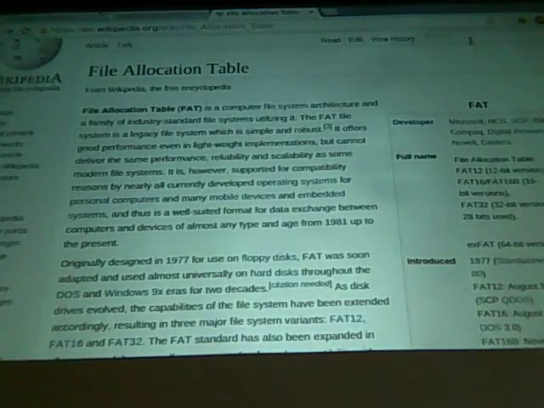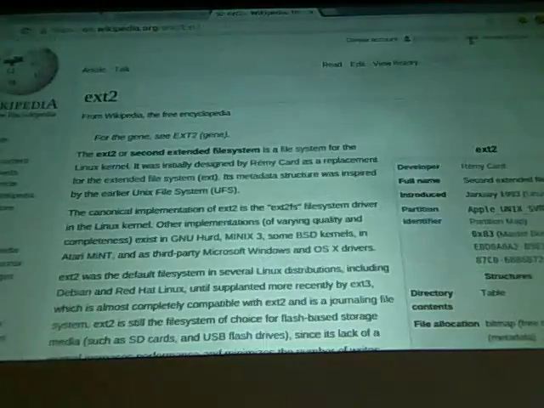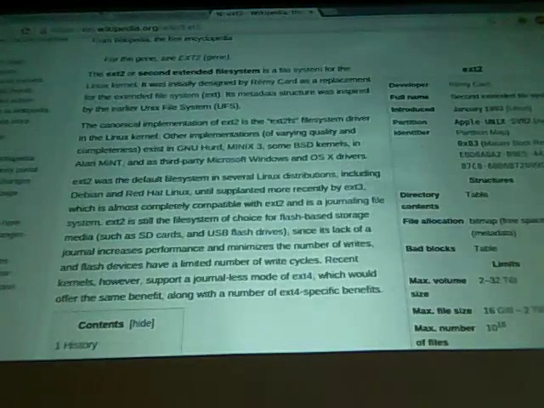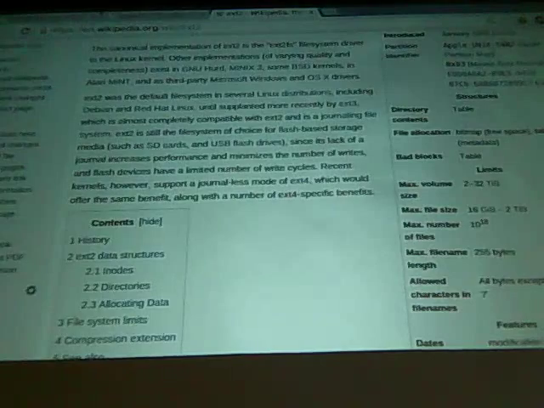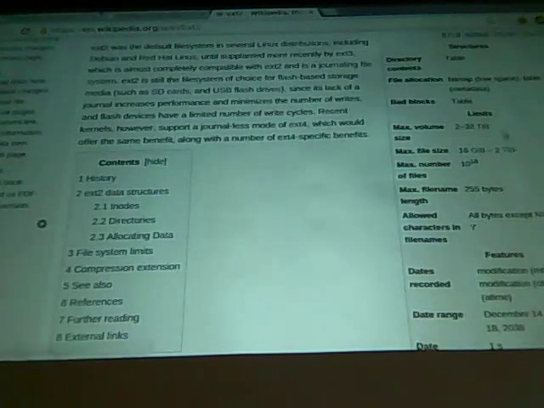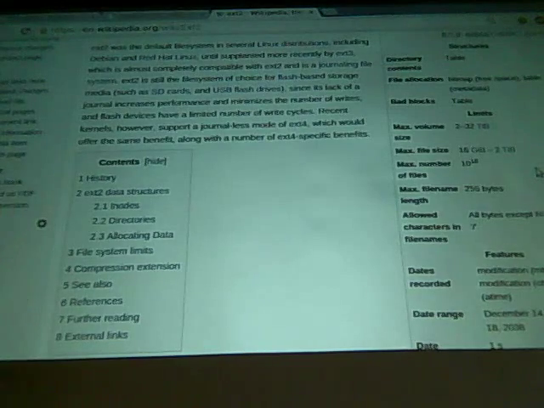ext2 was the standard for a long time on Linux. ext1 I don't believe lived very long. So anyway, ext2 was introduced with Linux. Max volume size 2 to 32 terabytes, which is actually where we're getting to. People don't really use ext2 too much anymore. Max file size, 16 gigabytes to 2 terabytes. This depends on the cluster size for both of these. Remember, I drew the little pigeonhole things. It depends how big you make those things, because the limits you run into here are probably integer sizes. You run into a limit on the number of holes you can have, and so if you make them bigger, you can have more space.